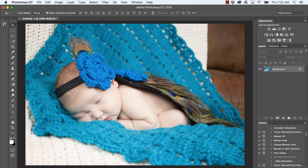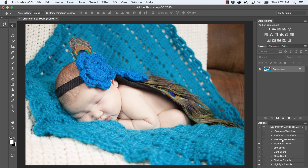This video is for Shreya, who posted a beautiful image of a newborn baby. We're having a little bit of trouble creating a nice soft color haze around the edges, so what we're going to do is clone the teal blanket out towards the edges a little bit more before we apply the color fade from our newborn action collection.